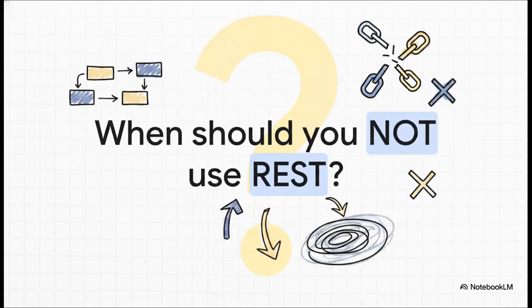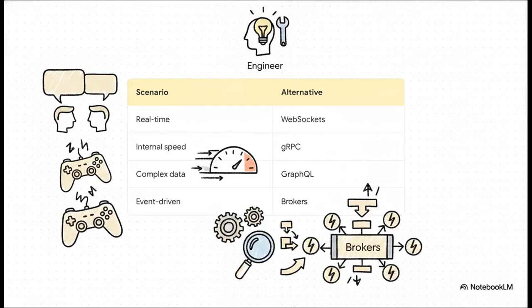So we have spent this entire explainer mastering REST. But to demonstrate true senior-level architectural maturity to an interviewer, you need to be able to answer this one provocative question. When should you not use REST? Look, REST is absolutely incredible, but a master engineer always picks the right tool for the job. If you're building a real-time chat application or a multiplayer game, you shouldn't be using REST at all. You need the bidirectional streaming capabilities of WebSockets.